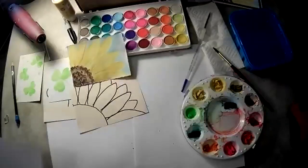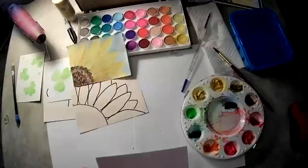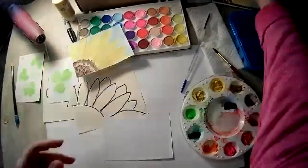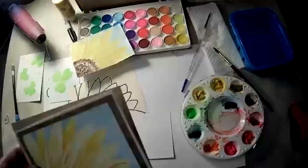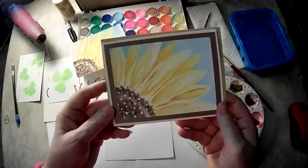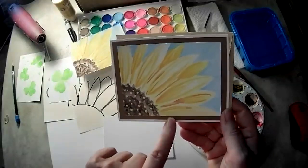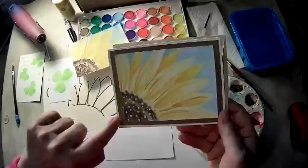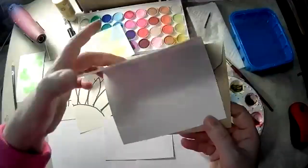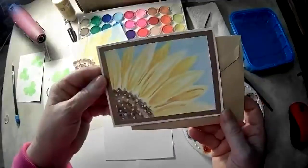Okay, so let's start with whatever paper you're going to use. I use this size, which is probably anywhere between 3.5 to 4.25 by 5. I do card size, and I'll show you why. I do a lot of painting, but I like them to be quick. I don't want to spend 4 or 6 hours on a painting. So here's an example of a sunflower that I painted, and this is actually on cardstock. It's not watercolor paper. So I did the painting, and then I glued it onto this brown cardstock, which I then glued onto cardstock for a card. I happen to have a matching envelope. So I like to make cards with my watercolor paintings.